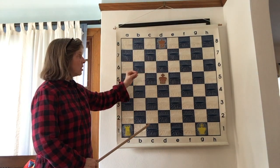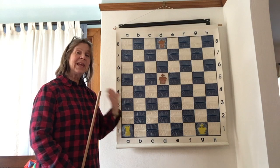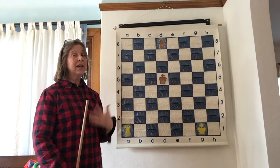Black's best option here is to try to get the rook off the board. White wants to get the queen off the board because then they can win. A king and a queen against a king can win. A king and a rook against just a king can also win.